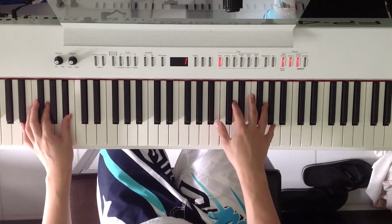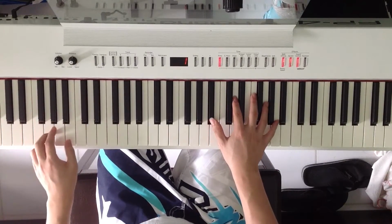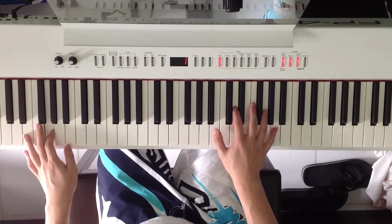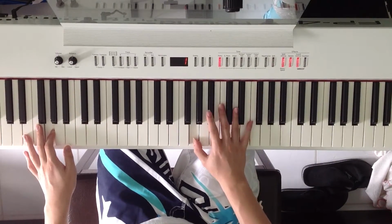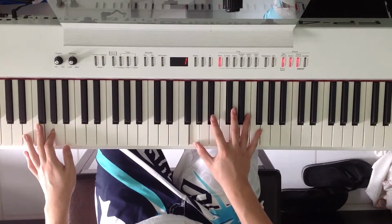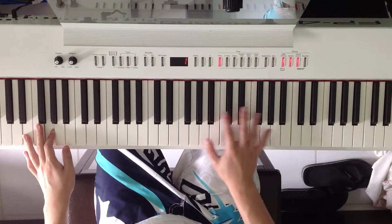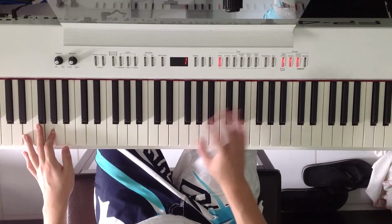And here is where it goes up to the higher. So the left hand goes to a G, and you hit the A. A, B flat, G, B flat, G, F, B flat, G, G, B flat, G. So you're basically doing these four notes, right? But you are hitting these two notes in between. Just like 5-2-1, 5-2-1, the pattern that I said.